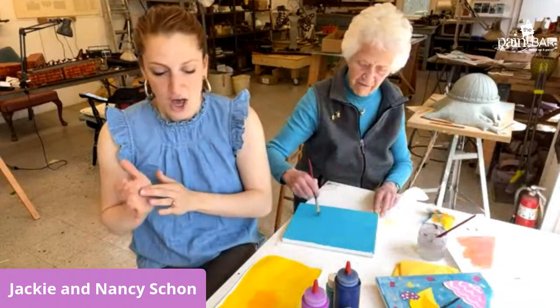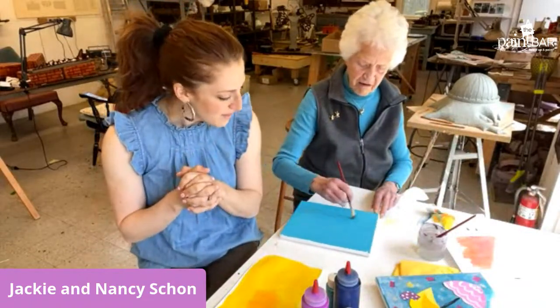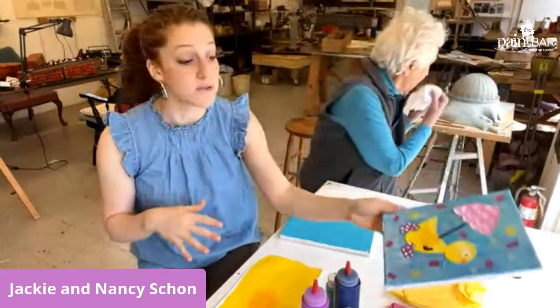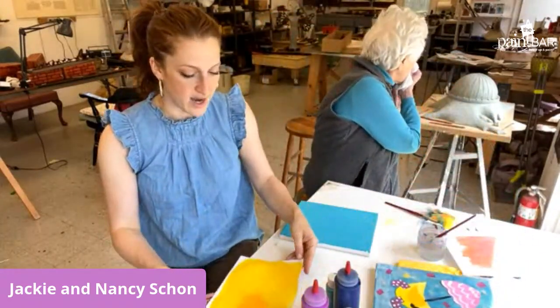I ruined her canvas. Okay, so now the next thing we're gonna do is we're gonna cut out the shapes for our duck. So things are mostly dry now, and we're gonna cut them up.